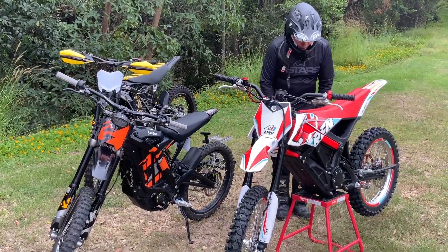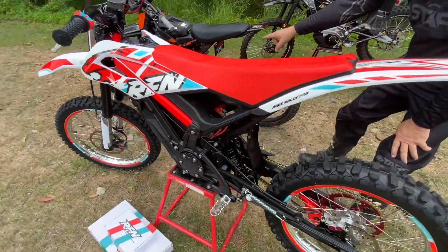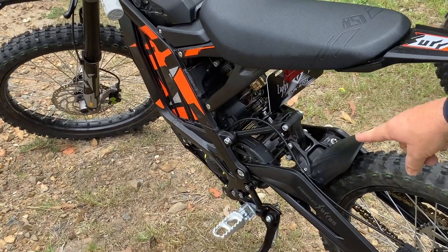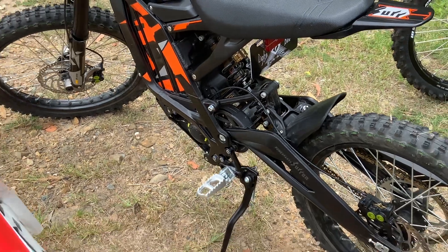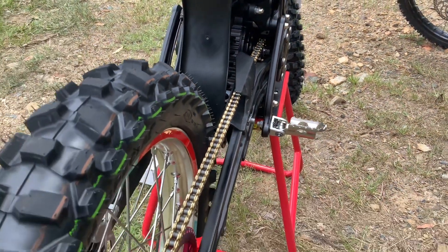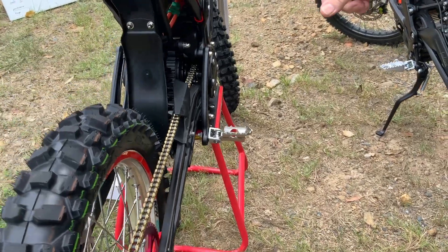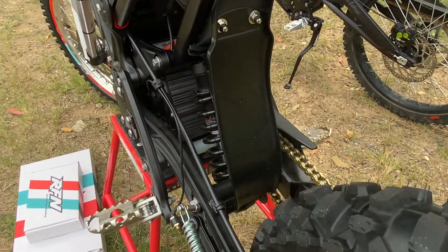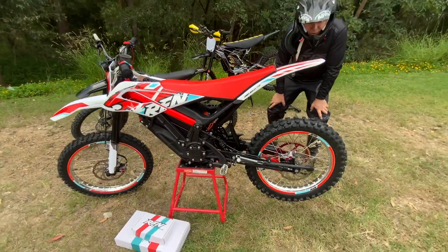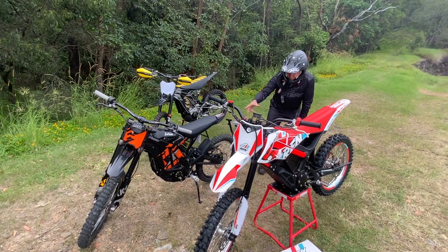As far as the motor goes, this is where it gets completely different. The Surron has a primary belt drive — we often break the belts, which is a weakness, and they're really hard to change. So it has a primary drive and then a chain drive. If you look at the RFN, it has a direct drive link with the same chains, 420 — this one's running a 58-tooth sprocket standard. That's a bonus because you're not going to break belts. To achieve this, they've had to redesign the motor. This motor is physically larger in circumference and the stator is a lot wider, so its torque output is a lot higher. They're claiming 53 to 55 newton meters of torque from the motor, which is significantly more than the Surron — but the Surron has the gearing to compensate.